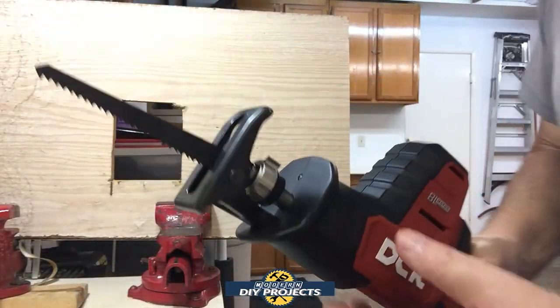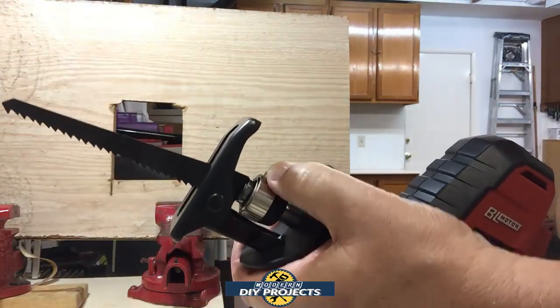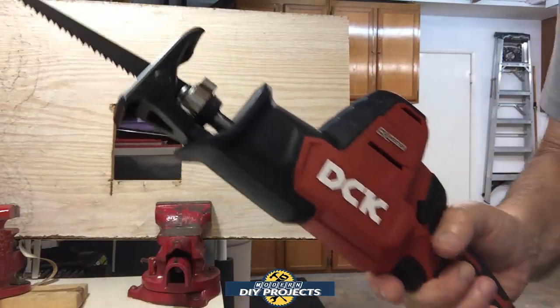All right, guys, so let's start off by doing some wood cutting. I put in the wood blade right there. Like I said, very easy. All you do is turn the collet right there, pop the blade in. You're good to go. Let it go and so forth.